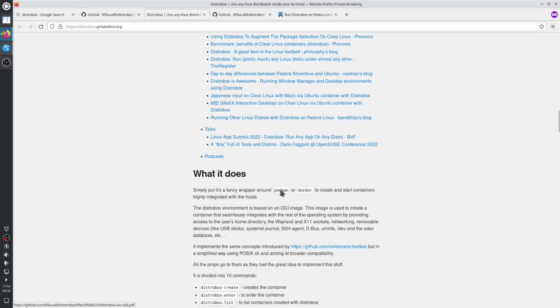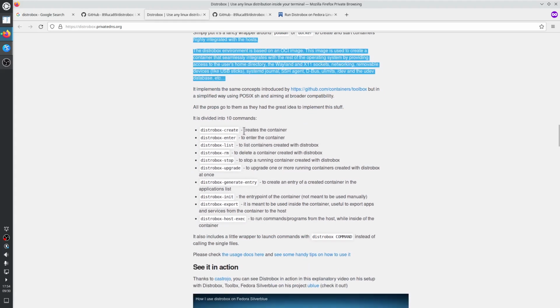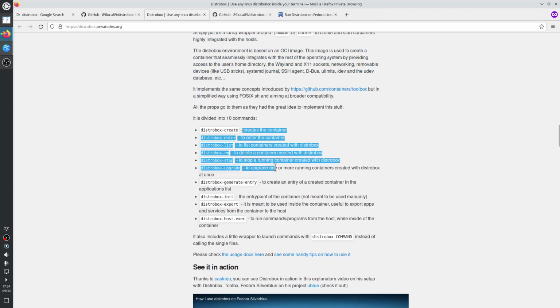We use this thing. Fancy wrapper around Docker or Podman. Start containers highly integrated with the hosts. So: create container, enter container, list containers, remove containers, stop containers, upgrade containers.